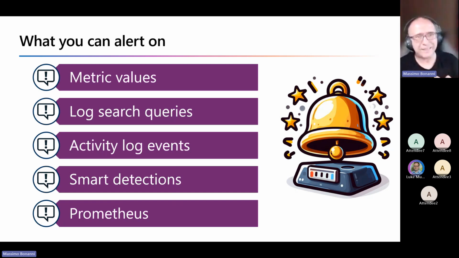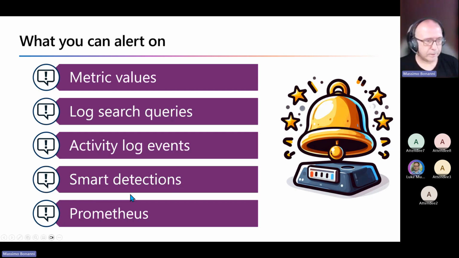No, because it is a statistical approach. Some of these smart detections are related to AI models behind the scenes. You have them in Application Insights by default. You can deactivate them if you don't want, but you can react. So if your web page, home page has a degradation in the last week, do something. Prometheus is a very useful tool, so you can also use Prometheus in the alert. Okay, I will show you a demo.